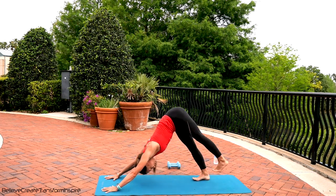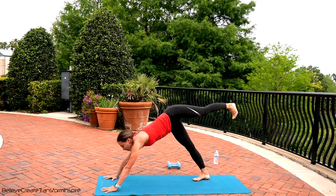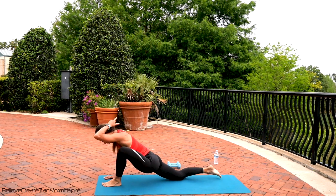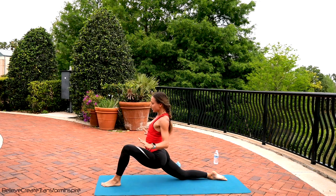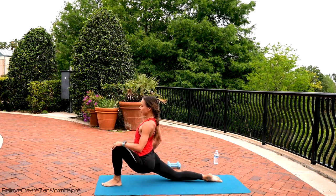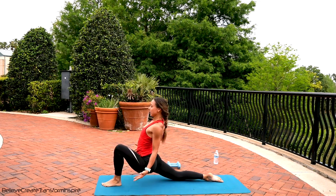Relax your neck, take the right leg up. Look forward, guys, step forward to the low lunge. Quality, wide, low lunge. No cheat, guys. We did such an extensive work for the legs with the weights, with the cardio. We have to give them a good stretch. Front knee, front ankle. Chest all the way above the hips.